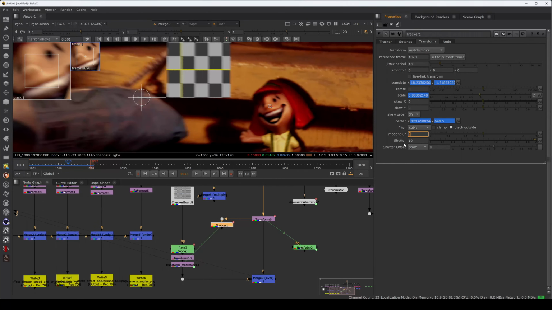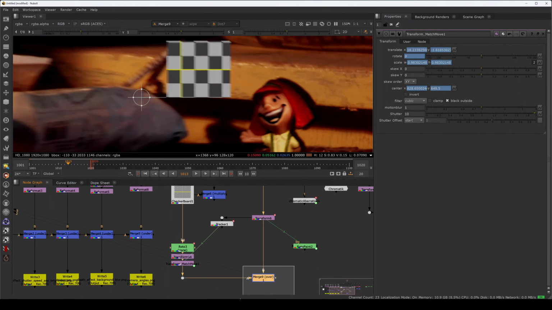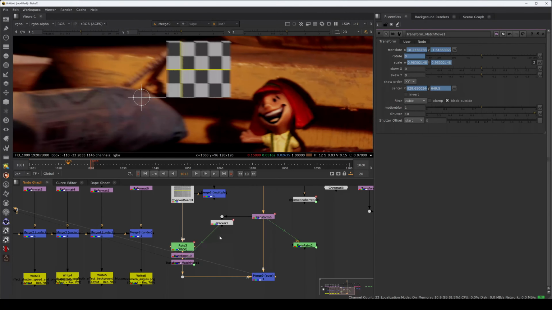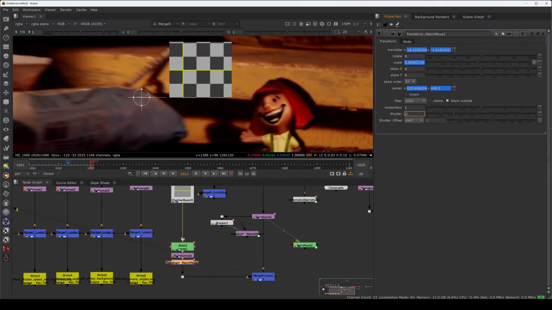So this motion blur and shutter is not affecting your, only the translate and scale, and center is linked in here. Linked in here and center, scale, rotate like that. Understand? So you can use it like this, or actually this is also okay, but we know this baked mode is also something we can use, right? But this is also how you open your motion blur like that. Understand?